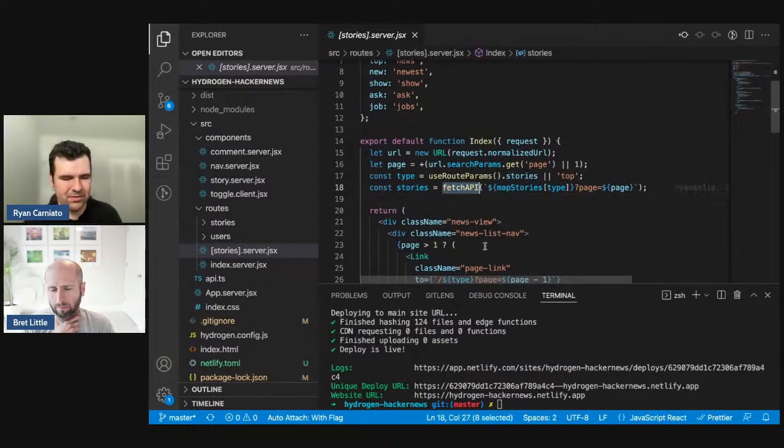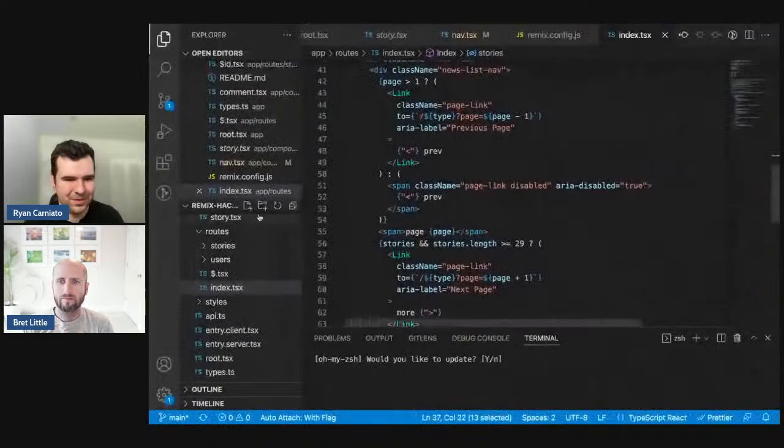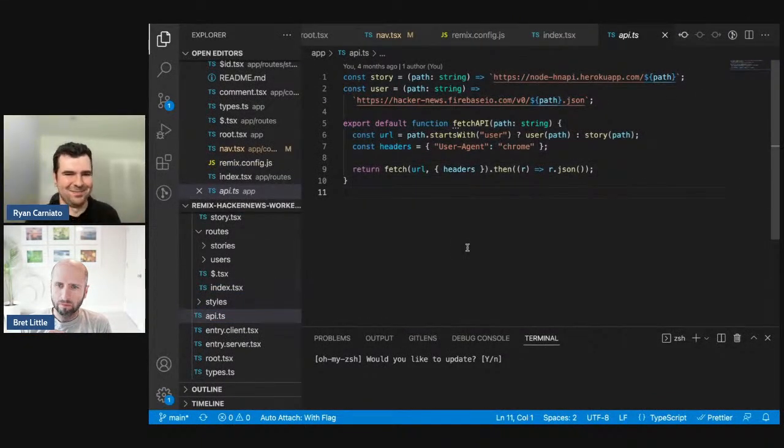And you might be going, what is this fetch API? Well, it's the same API that I've been moving around in all our examples from Solid to Astro to whatever, except I just provided a different fetch. As it turned out, Shopify Hydrogen gave me this fetchSync. And I didn't even bother doing it in the component. I just went straight to my separated out API and just replaced fetch with fetchSync. Like literally this, you can see if I go back to Remix and pull out this document, it's the same thing. And I just went fetchSync.